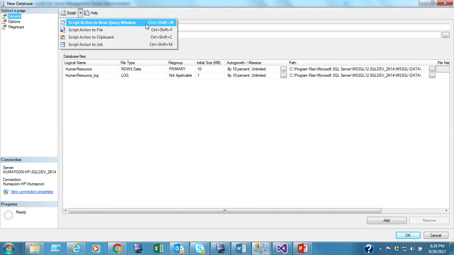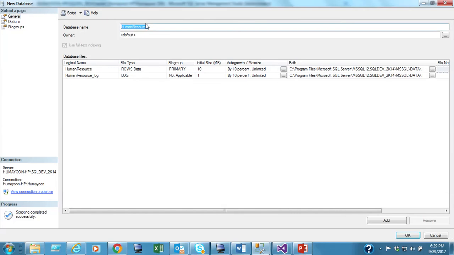So I'm going to choose a script action to a new SQL query, and we'll check that in a minute. If I click OK, it will create the database. We can cancel out of here, and take a look at the script we generated with this script button and then execute that. In either case it'll work.